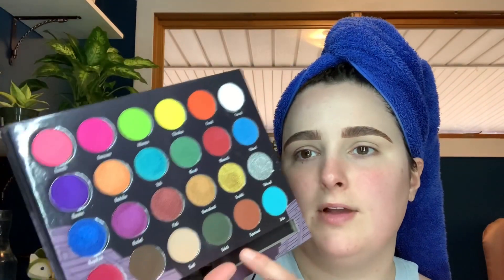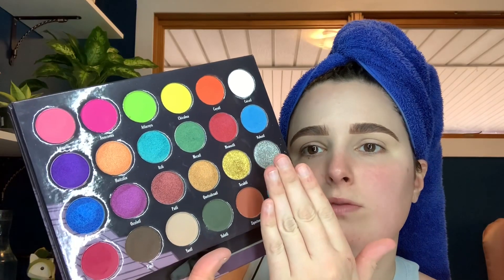I kind of want to go for more of this look toward the bottom, ignore the blue. I haven't quite decided yet but I really want to do like a green smoky eye, so I may dip into this. I cannot pronounce these colors — the people who own this company are Haitian and Hispanic, and it's named after Aztec names. I can barely speak English so I'm not going to butcher a culture when I can't even do my own language. Brows are already done — they take forever, about 10 minutes. If you're interested in how I do my brows, I can do a more detailed video about that.